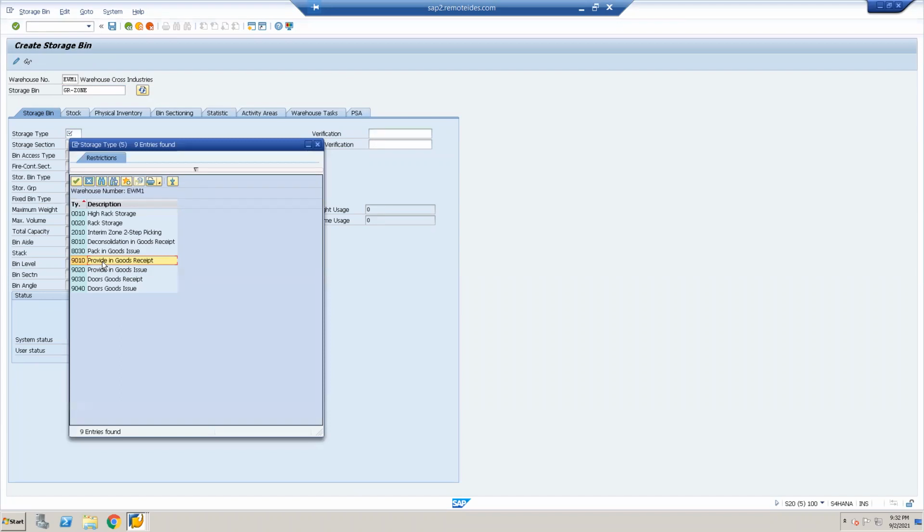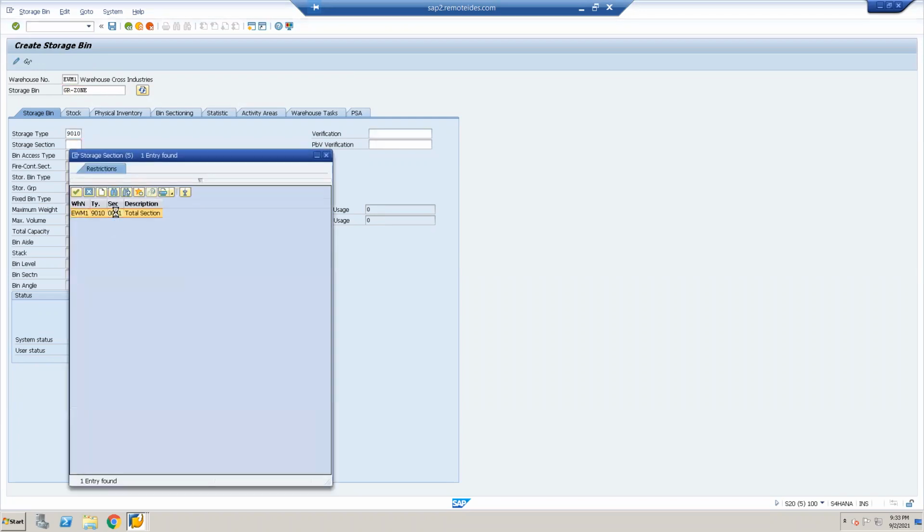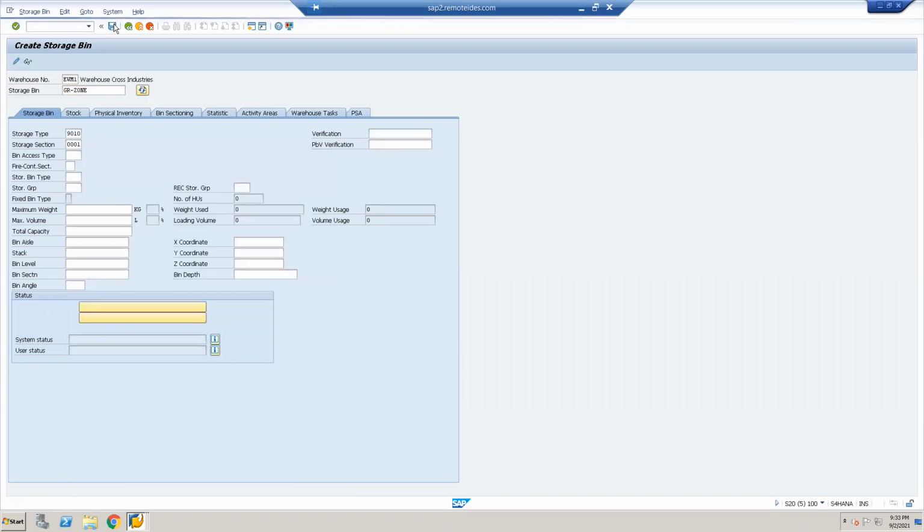This is the staging area for the GR, and the storage section. Okay, and I can save it. So this storage bin is created. Whenever I do any kind of unloading, it will be done in the GR zone. This is just for temporary storage because it is my unloading point, you can say.